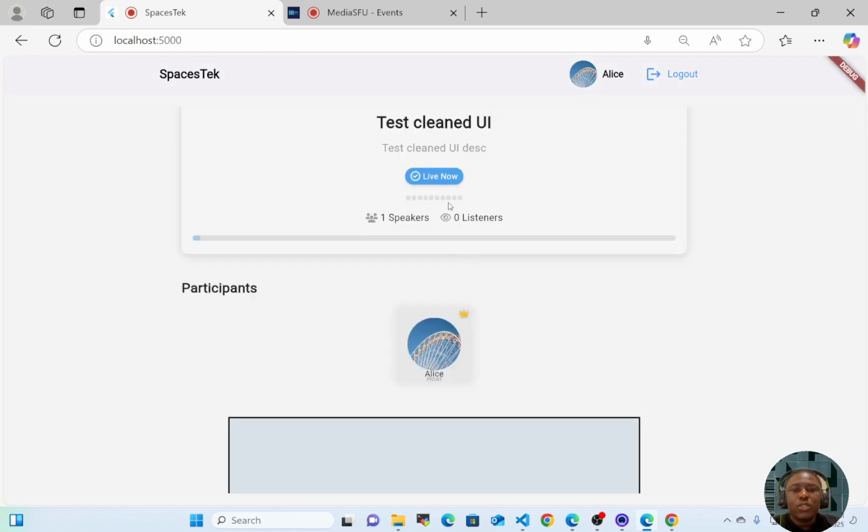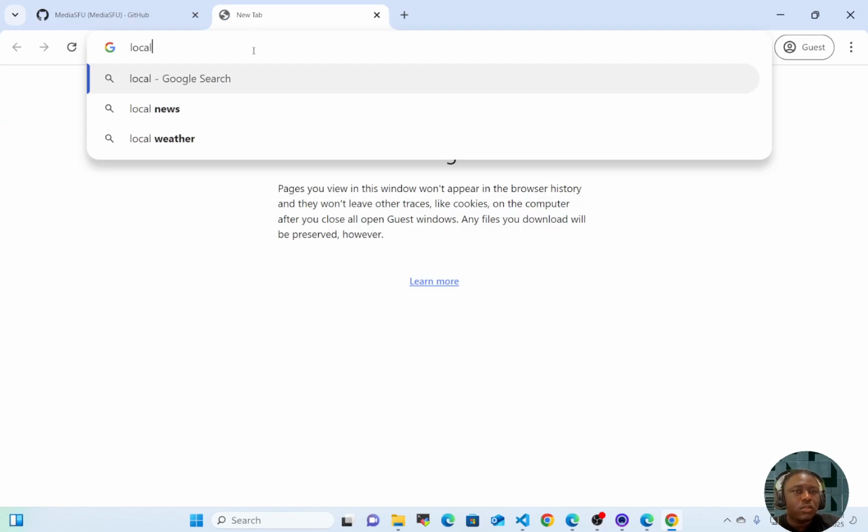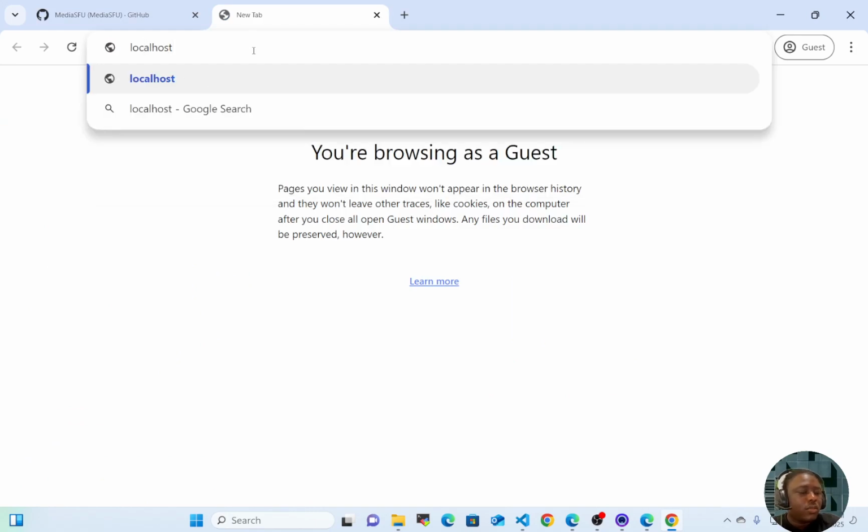Now we are gonna try to join this on the other side and also in another browser because, like I mentioned, because of the local storage issues, we can't run two tabs of the same application in our browser. For instance, this is the Edge. So I'm gonna open up my Chrome, and then I also join the same space. So I go to localhost, it's 5,000.